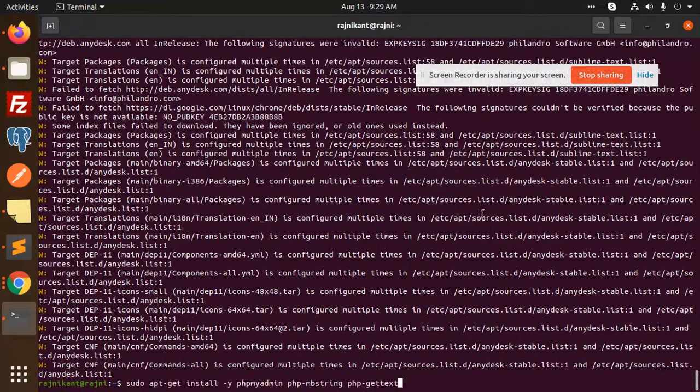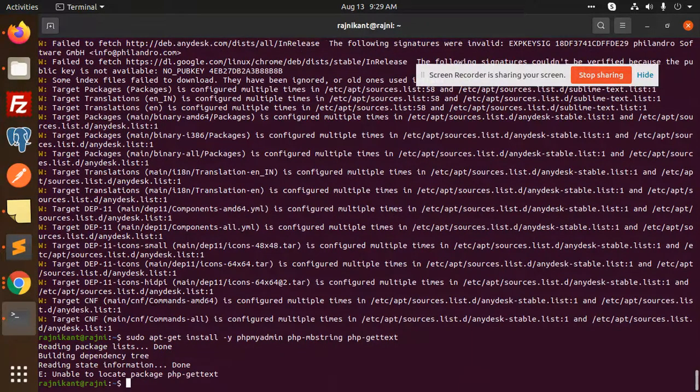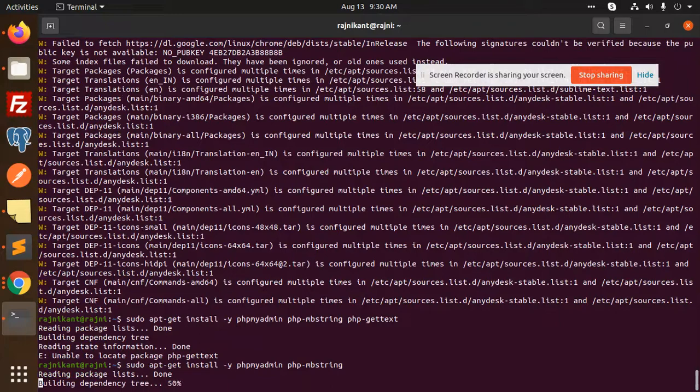Let's paste this another command. Gettext is not there, so we need to install this.